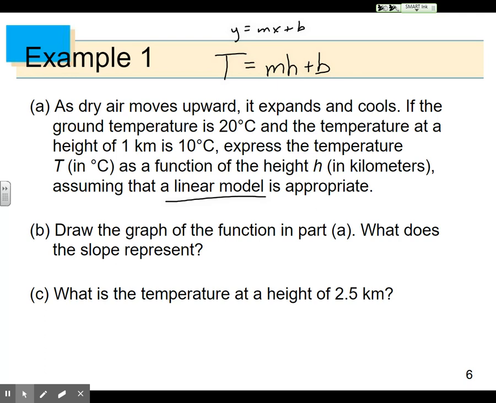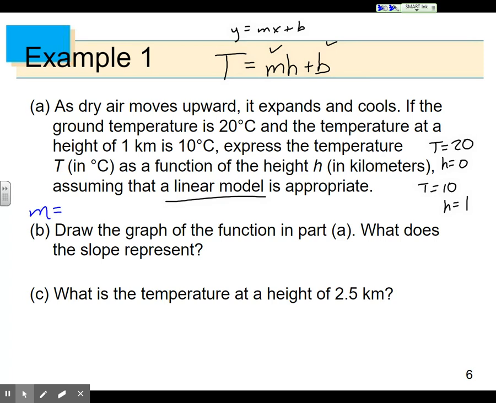Not much room to work on here. I think I'm just going to go over here on the side, I guess. Let's see. So I need two pieces of information. I need the slope, and I need the y-intercept. Once I get those two things, I'm going to be able to plug it in. So the two things I know is that the temperature is going to be 20 degrees when, let's see, that's the ground temperature, so whenever the height is 0, and the temperature is going to be 10 degrees when the height is 1. So first thing I'm going to do is find my slope with this.